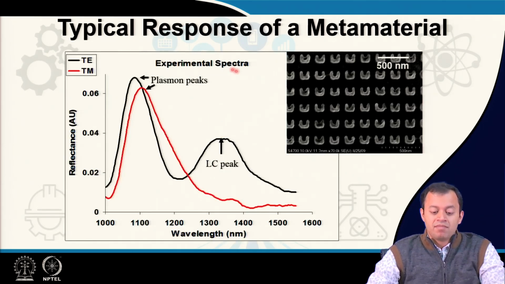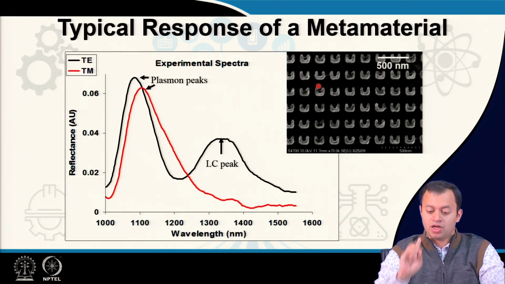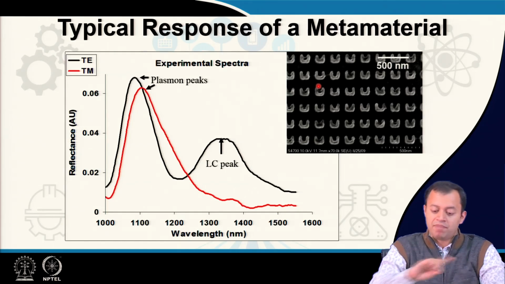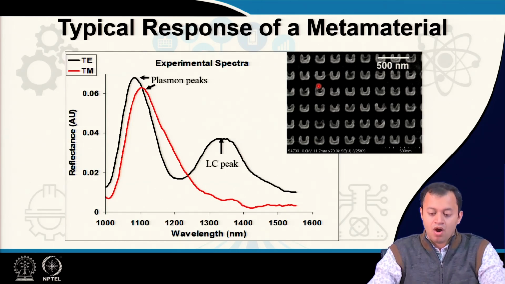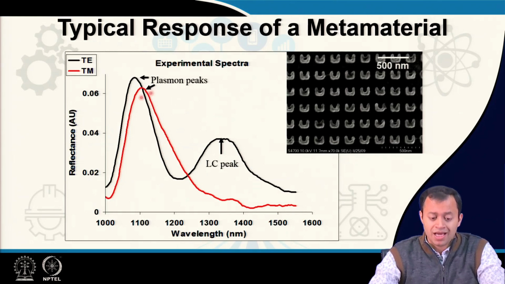And you get experimental spectra of the plasmon peak and the LC peak. When light is thrown into it with the electric field in this direction, a circulating electric current will form that will oppose the magnetic field in this direction, anti-parallel to the direction of the incoming light. Several of its components will be anti-parallel to the magnetic field component of the incoming light as well. And you have an opposing field, which is the LC peak. These are experimental spectra. I personally made it.